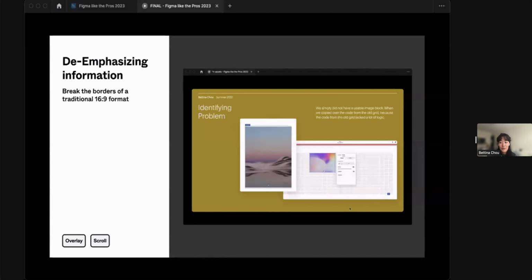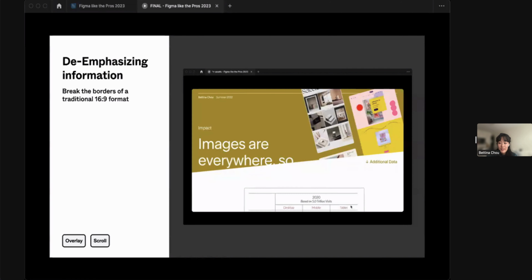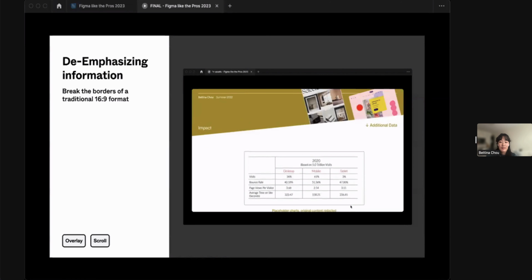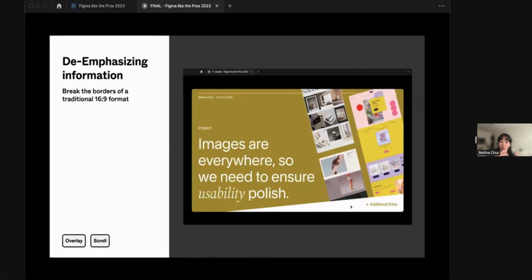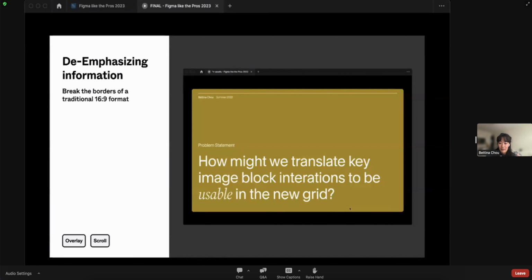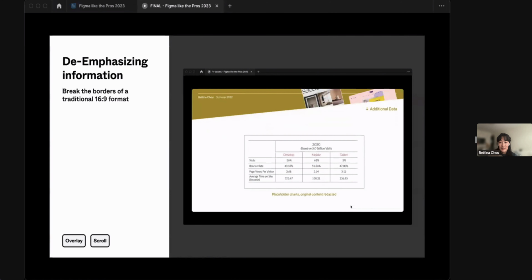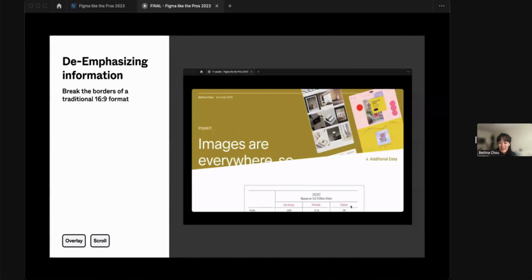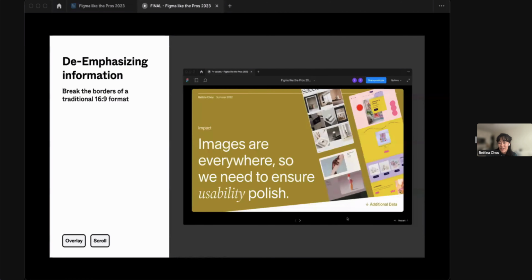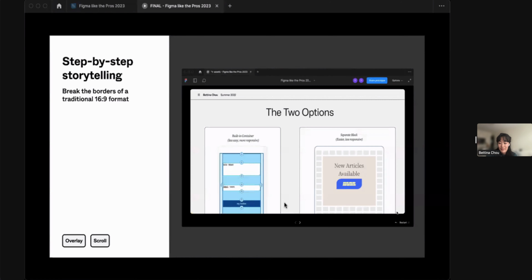We can also borrow web interactions to de-emphasize information. Maybe there's an additional detail that you might expect to gloss over and you don't want to dedicate a whole screen moment to it. So you can use a scroll tip, a scroll-like tooltip, so you can opt into pulling that additional detail up. Really, I want you to think of this as the presentation version of a footnote.